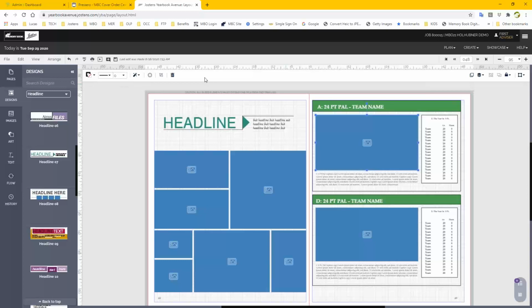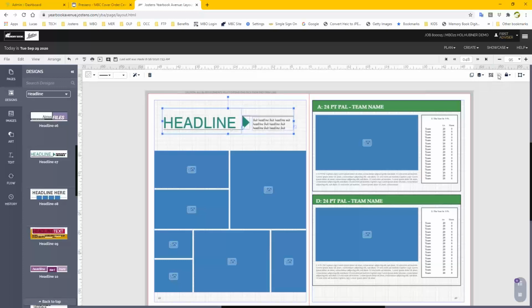You'll notice the options change depending on what element you have selected on the page. So if this Click and Go, I'm going to select it, and in order to start working on it, like I said, you could go under Arrange and do Ungroup, but over here you'll have those options as well. You'll have group, ungroup, lock, and transform. So you kind of have your Arrange tools that are here.